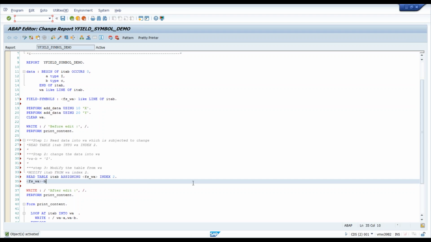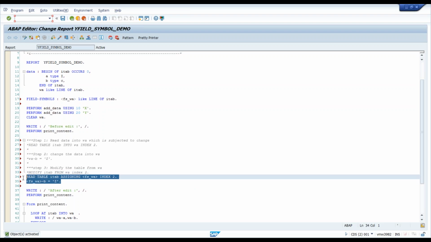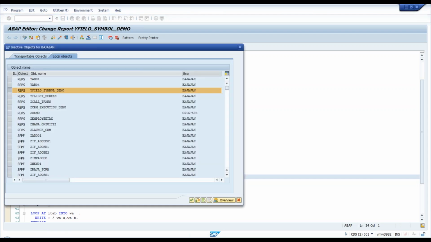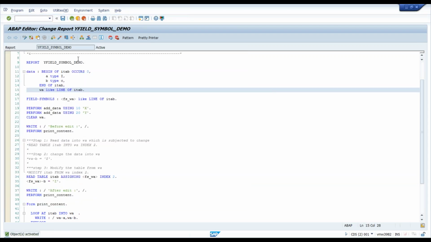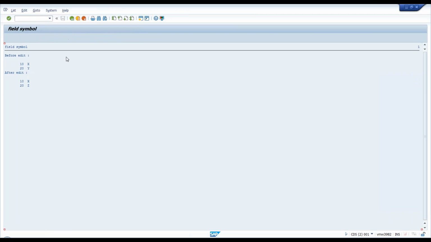In the second row, I want to change the content of B to value Z. That's it. Only these two statements are required to change your data. You need not do an additional modify on the table, which can sometimes be risky. Now the same program will run. If I execute the program, you can see the data has been changed.